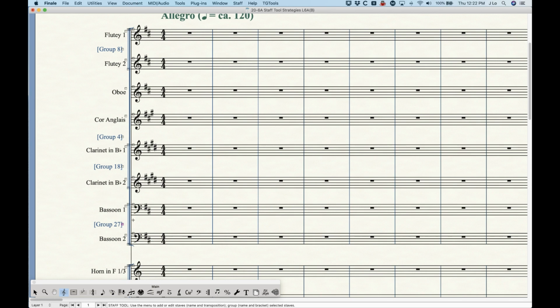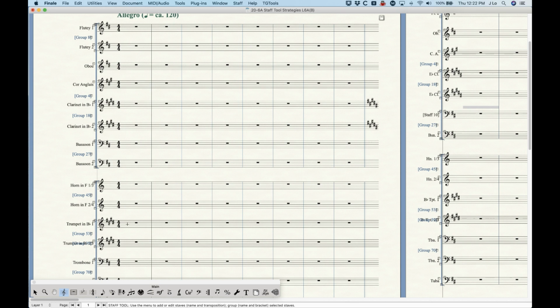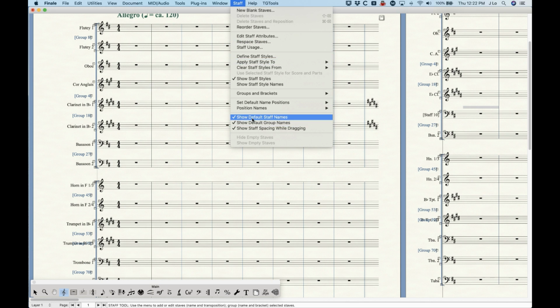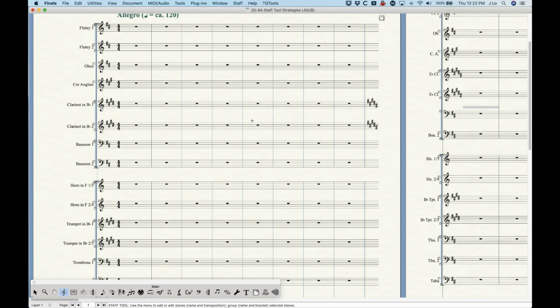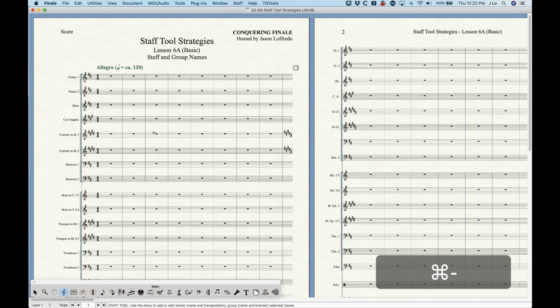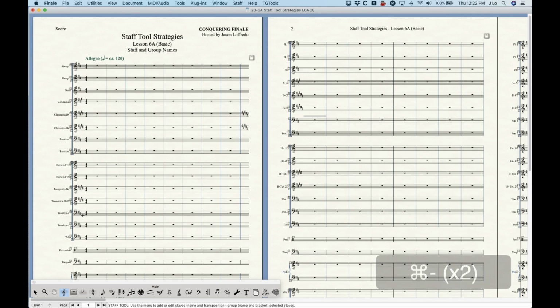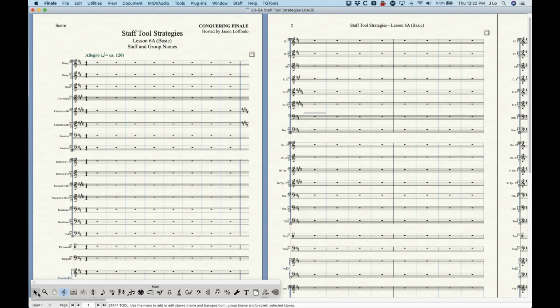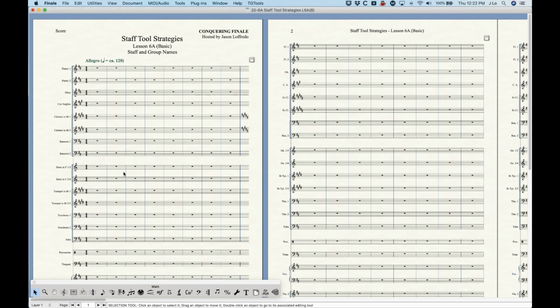So this is, again, just letting you identify the group name for the particular groups that you have set up. And once again, these will not ever print, so if you have these things checked, you don't have to worry, those numbers are not going to print. Now, I usually just leave these off unless for some reason I need to temporarily turn those on just to identify a particular group number or a staff number. That's how I would do that. But otherwise, they will not print.